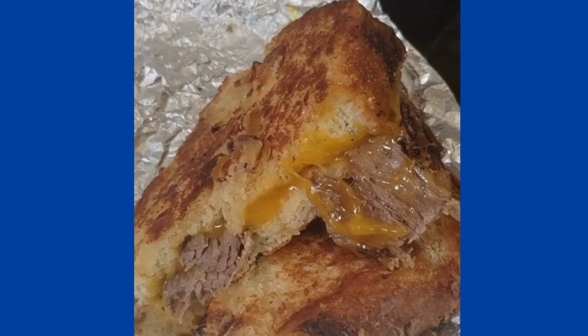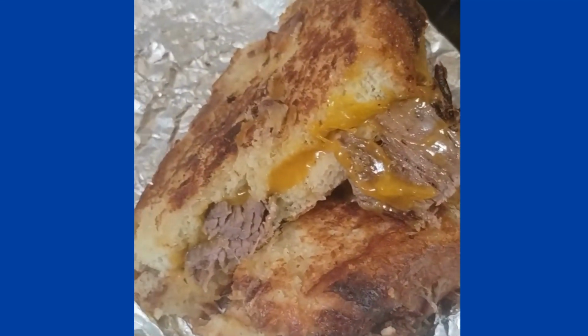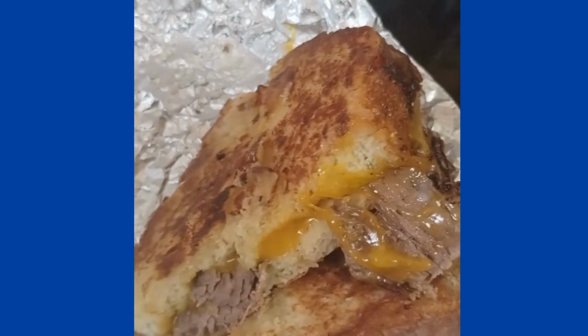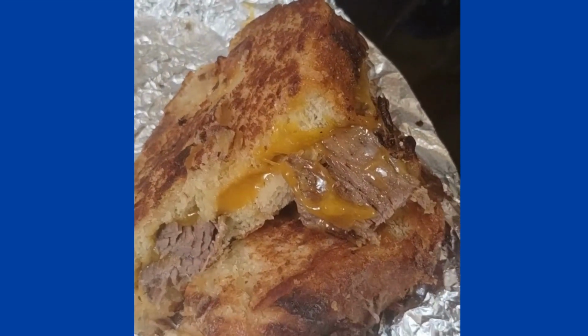What is that called? I keep forgetting the name of it. It's a London broil, the skirt steak. Okay, that's it. Skirt steak. Well, it's been a long day. It's a long day. I'm winding down. We finna enjoy this date night.